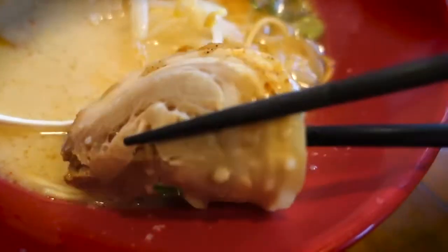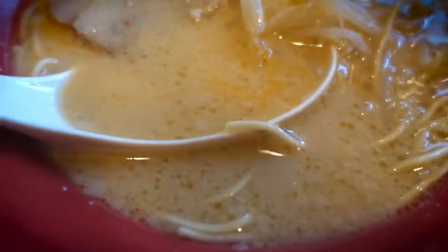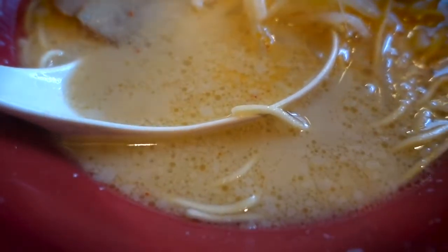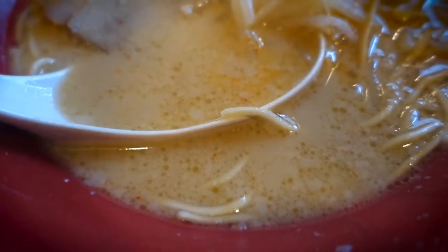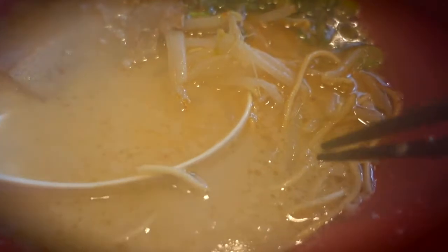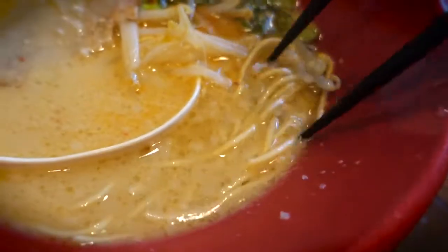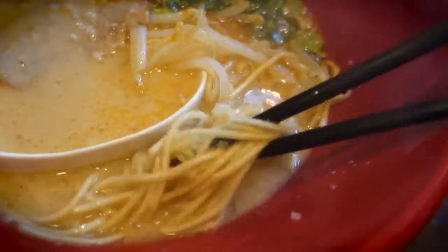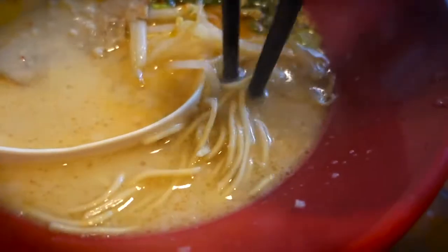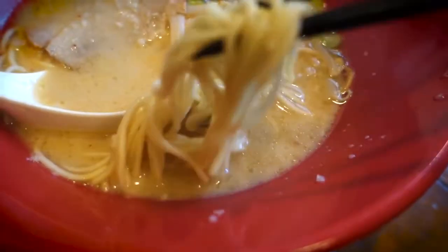So what else we got over here? We got us a big ass chunk of meat, and I figured I should clear that meat in one bite. And as soon as that meat entered my mouth, I started furiously chewing on it like a wild man. And surprise, surprise, we got more steam over here. What the heck is going on with this place? Anyway, that meat was actually pretty good. It was juicy, soft, and succulent. And the good thing was, it was way bigger than that meat from Ichiran, that's for damn sure.